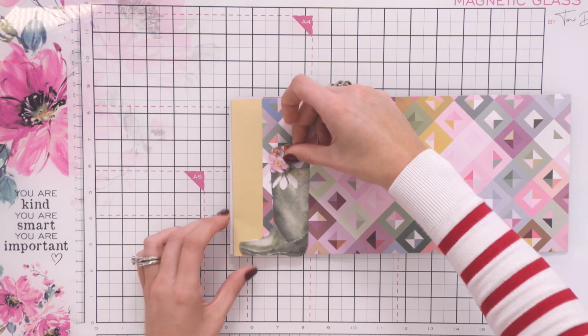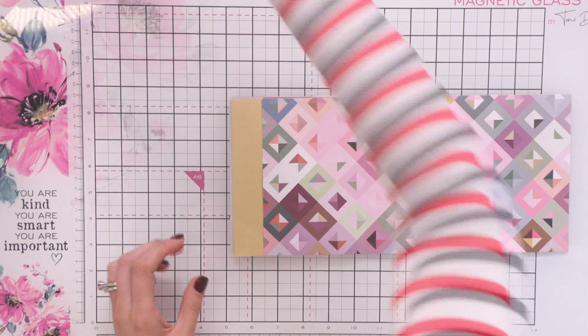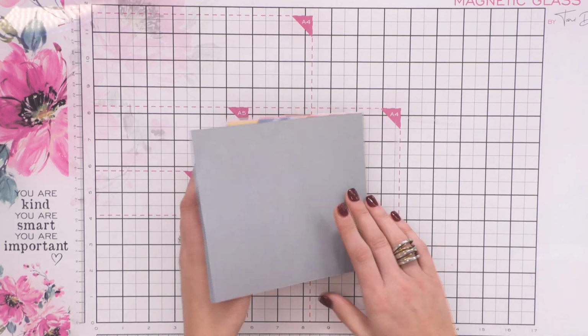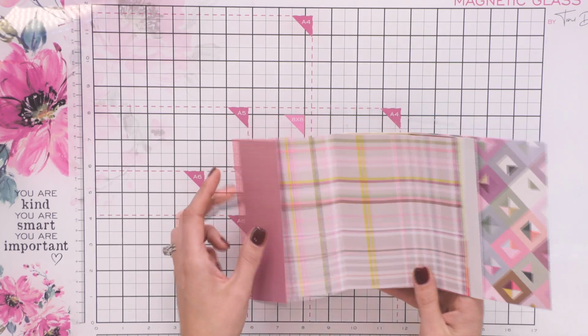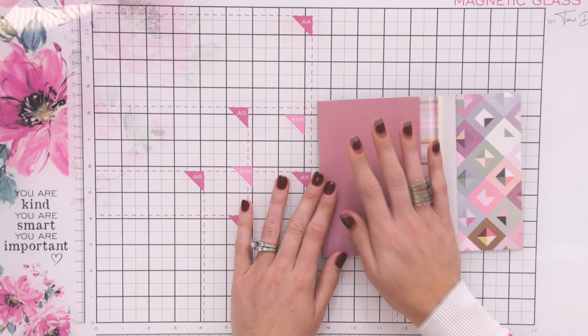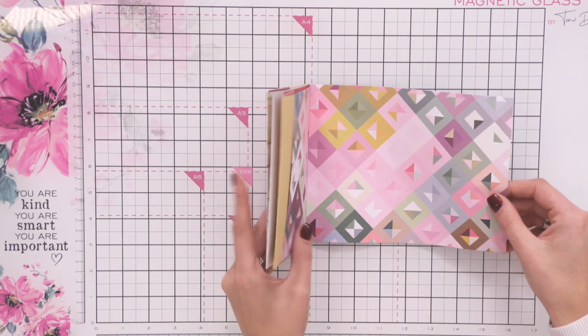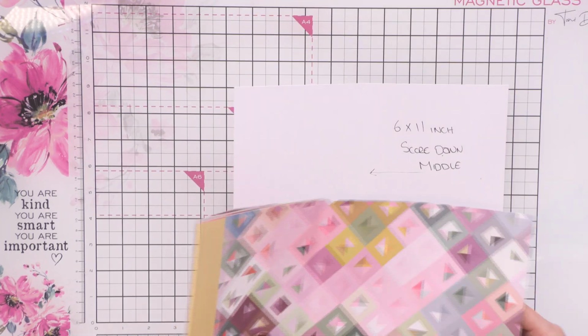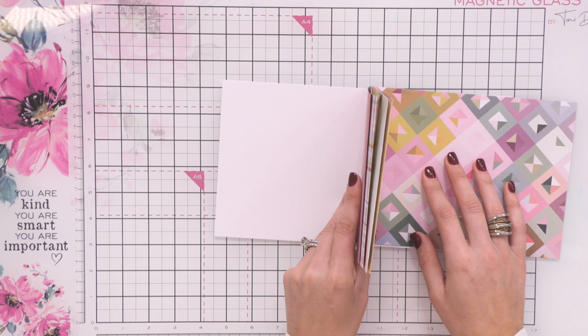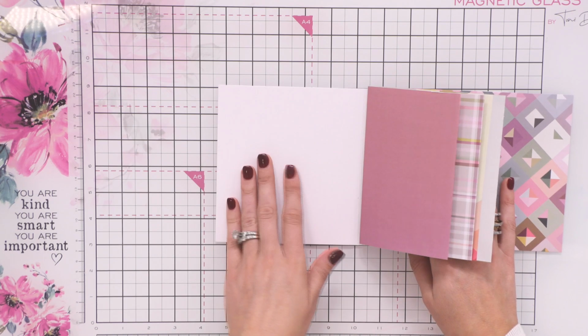Look at that. We can have some fun with it, can't we? So this piece here, I think I might utilise to stick it in my book. Now, I do need something on here to adhere to my front page as well. So I'm leaving this for now because this is going to stick to the inside of my book, okay? So this is what's going to bring the book pieces in. But I need one for my front as well.